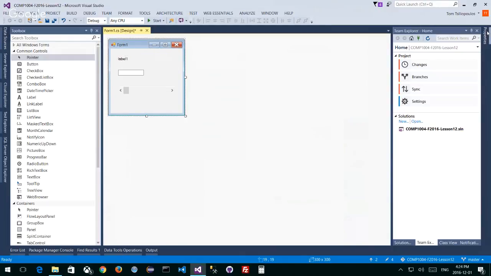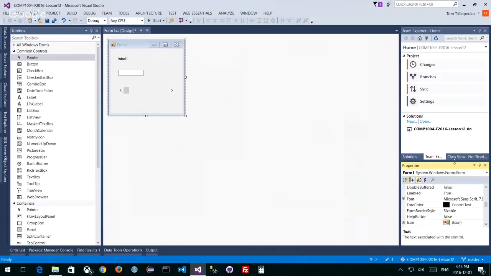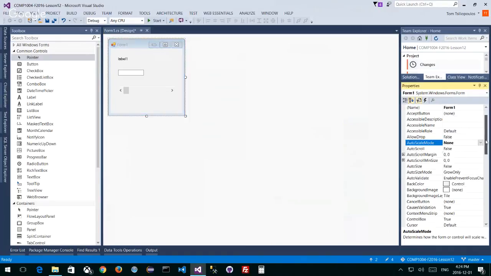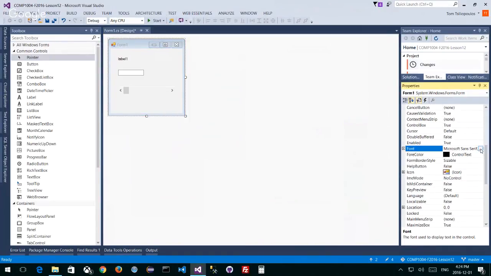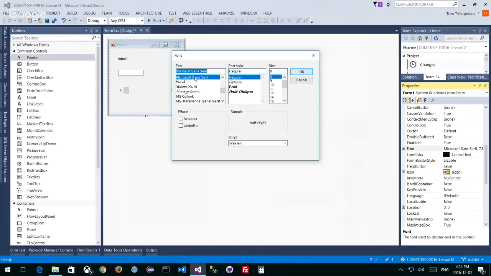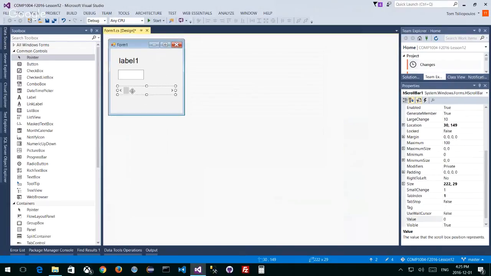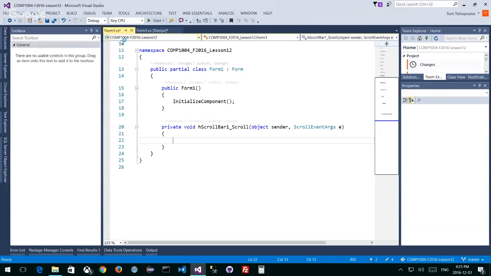And let's make everything the right size. So again, from a form perspective, remember what we did last week, which I highly recommend to avoid issues: go all the way to the top of the form and make sure that your auto scale mode, instead of being font, is none. Right? So we don't want it to auto scale my form. And I want to change the font for the form. I want to move it to, we'll just use Microsoft Sans this time, with a font size of about 16 for the form, right? So it makes everything a little larger. I didn't change that too much. That's not what I wanted, but that's okay, right? We'll keep that little event, right?